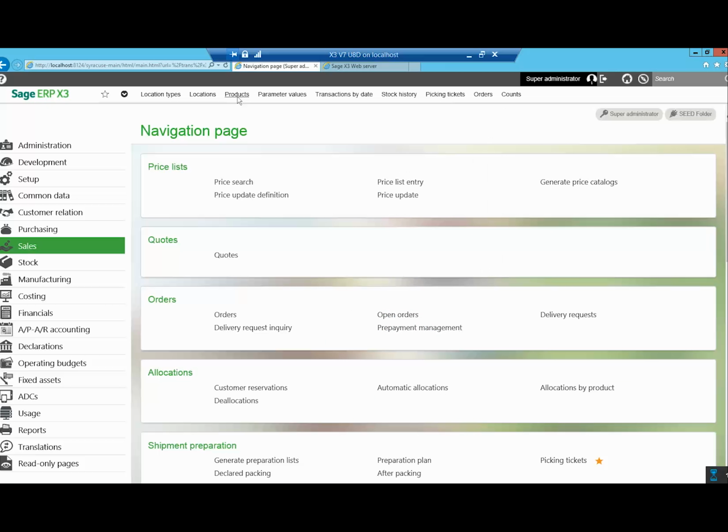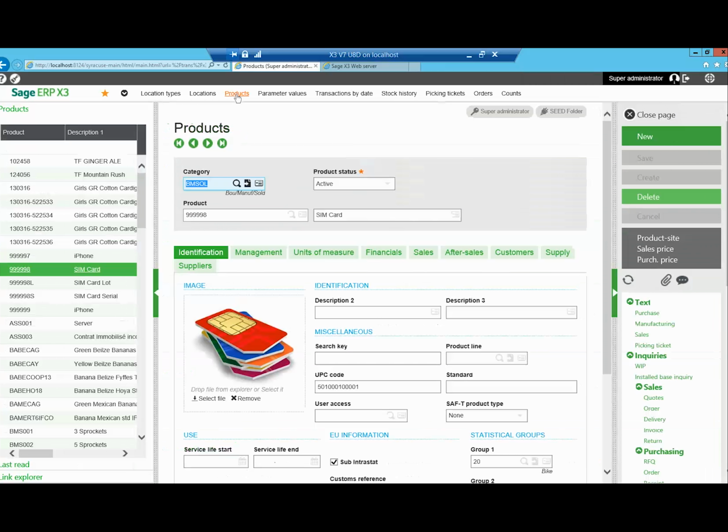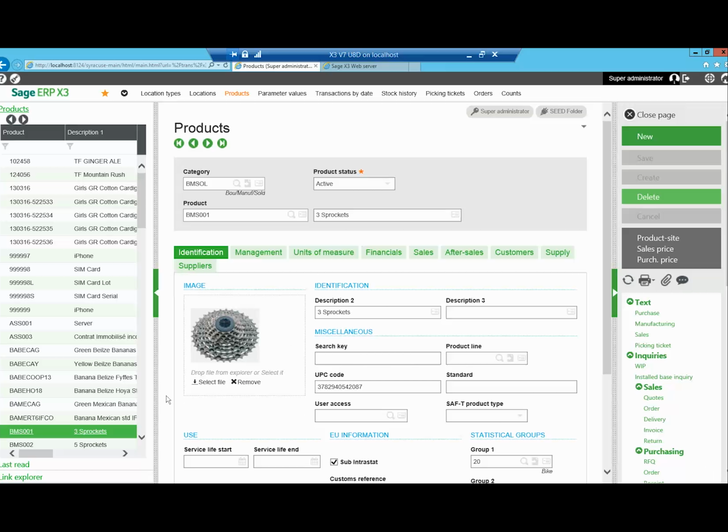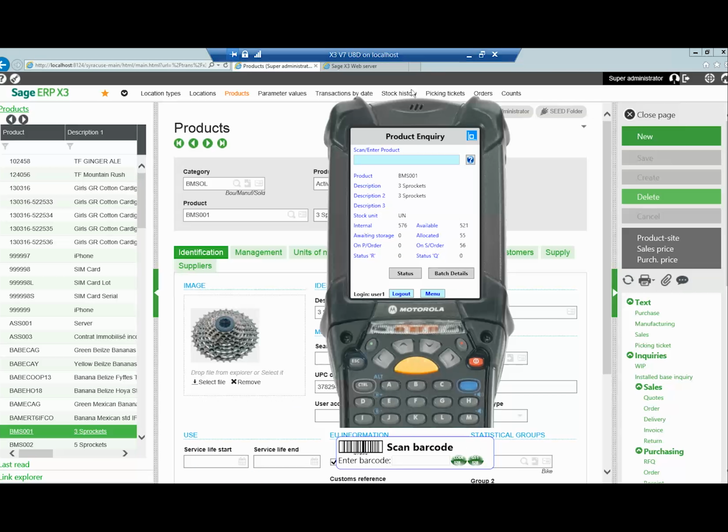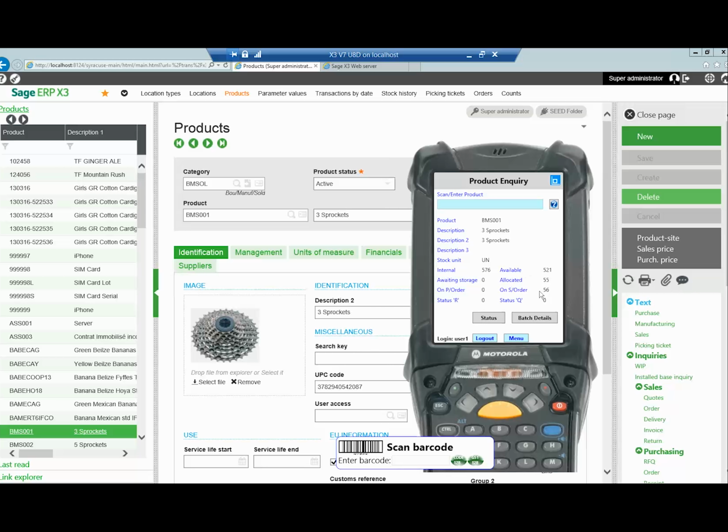I drop into here, look at products. Clearly, between the various versions, we've got different product types. But if I click onto BSM, here you can see there's the detail. Just pop the handheld screen back up, and you can see the descriptions coming across from there.